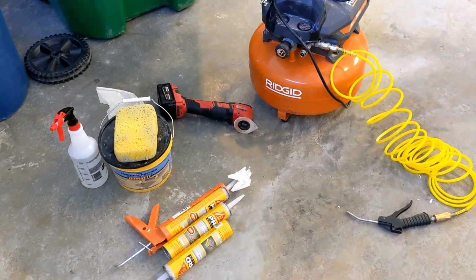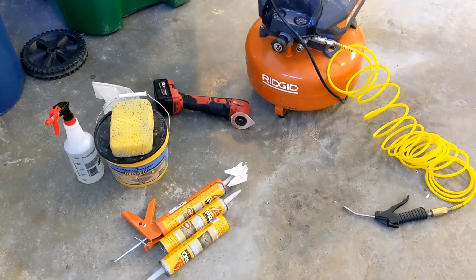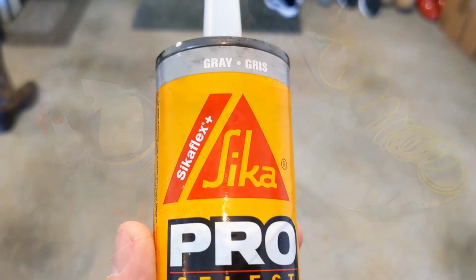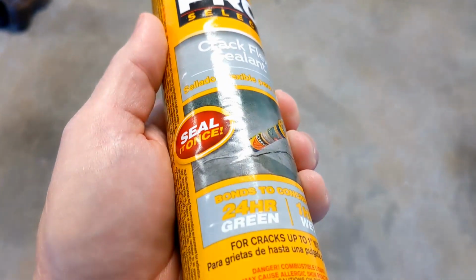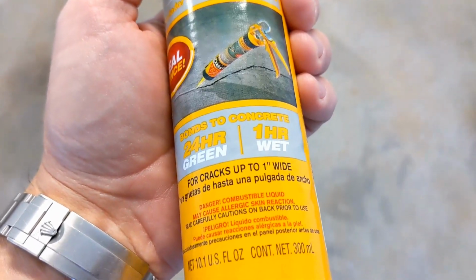And this is what you need, or at least this is what I used. Some Quikrete, some flexible crack fill. Got this from Home Depot. No preference. This is what I saw on the shelf. Decided I'd give it a shot.